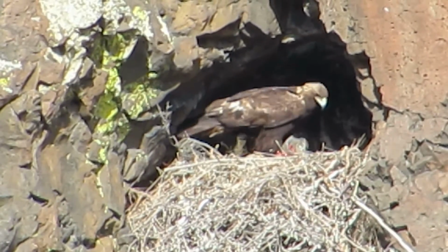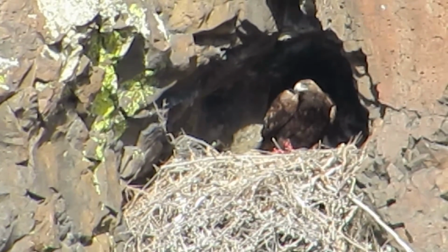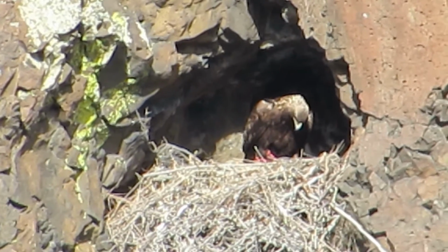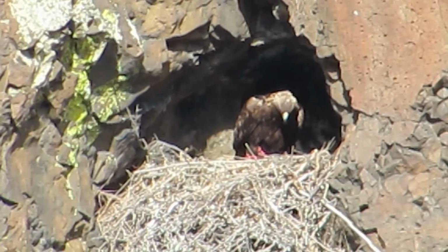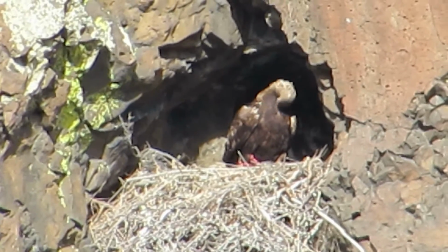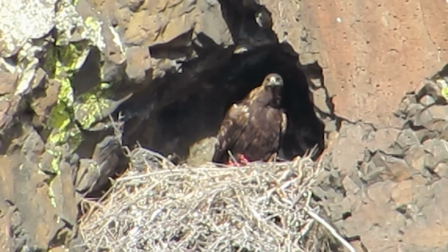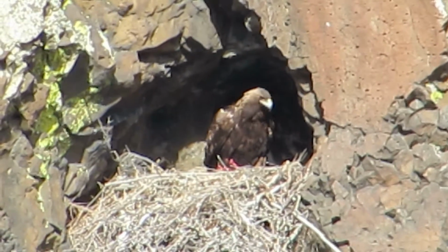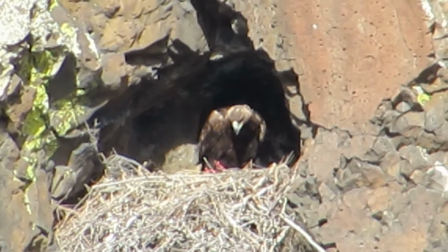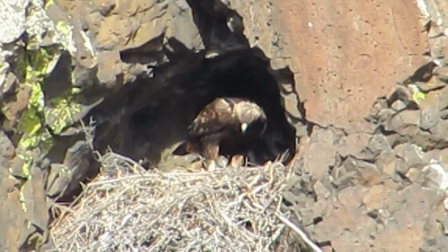Oh yeah. Now she's getting around here, getting in position again. Like I say, she's still got to keep them warm because they're just little bitty guys. Looking down, we were estimating probably not more than just a couple days old. So she's preening up a little bit here. Yeah, looking down. She was feeding them earlier. And she was on them all night. She needed to stretch her wings a little bit.